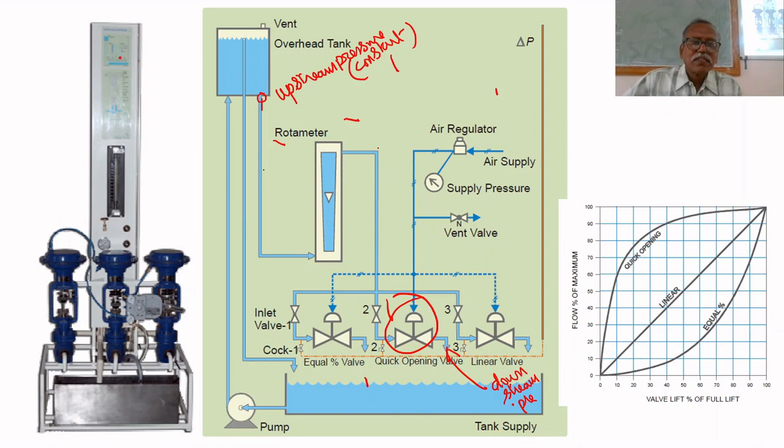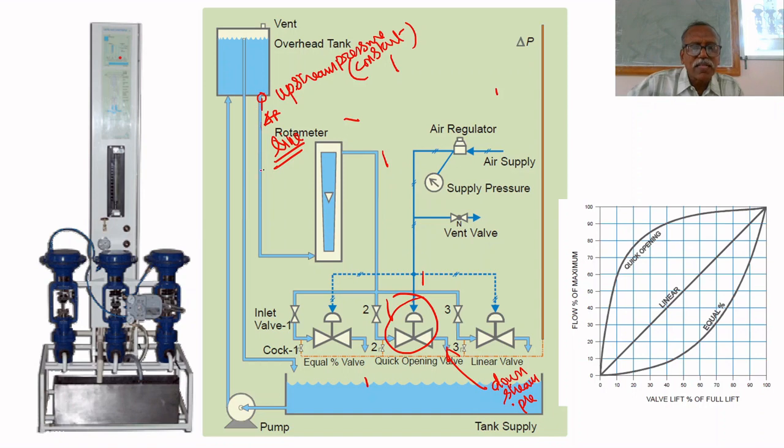Because there is a pressure drop in the line. That is called a line drop. This can be assumed like the wire has resistance. That's why a long transmission line means there will be a voltage drop in the line. Like that here also, the line will absorb the pressure.